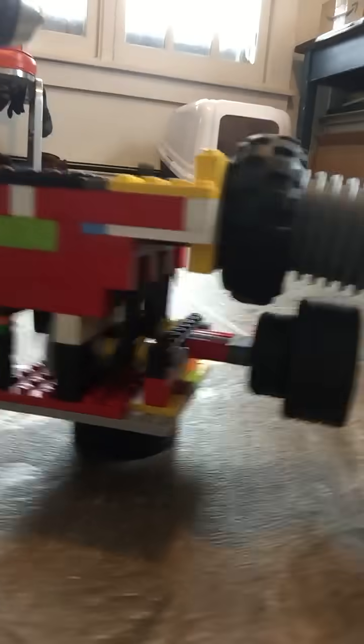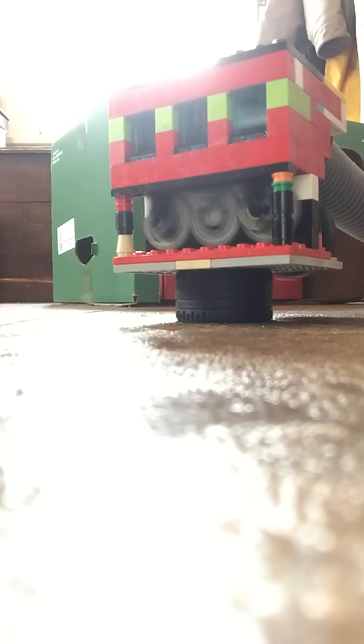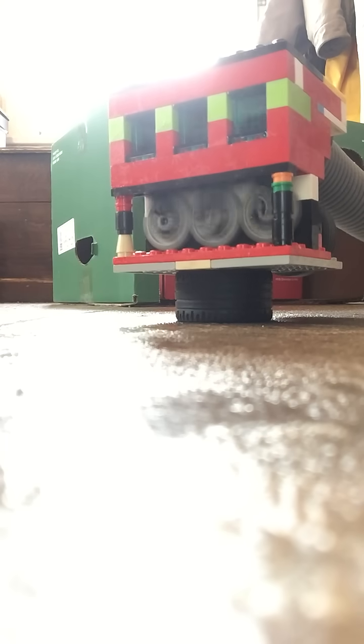Since it's a three-cylinder, it is an E-3 engine. It needs this big flywheel to get it to run, which I wish it didn't, but I just haven't had much luck with 2x2s. Something about 2x2s, I just can't really get a 2x2 to run good — I can't get any kind of performance out of them — but it is running.